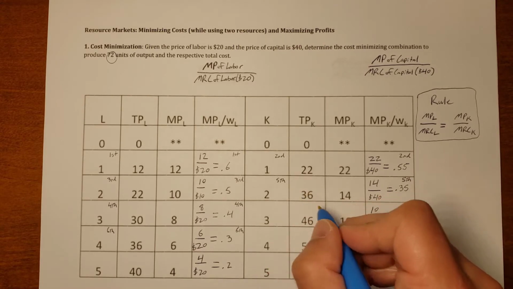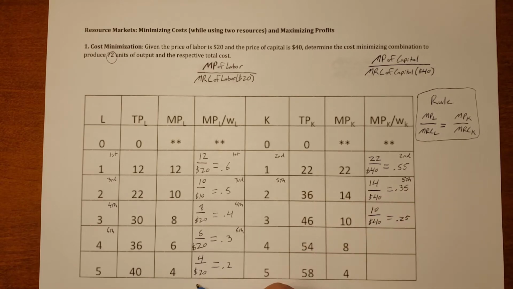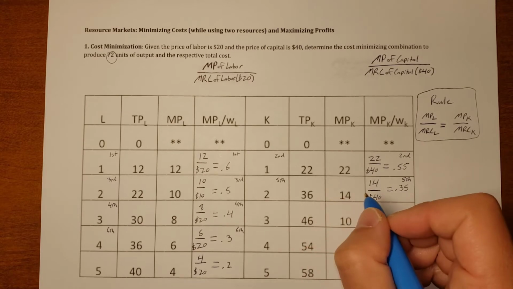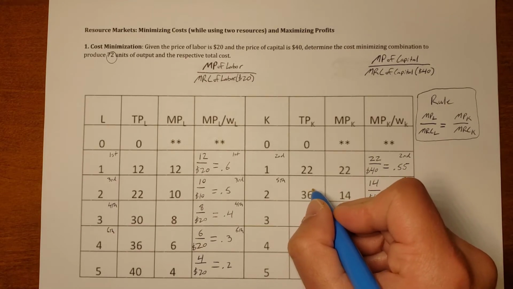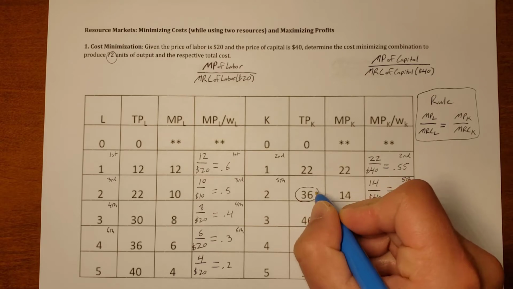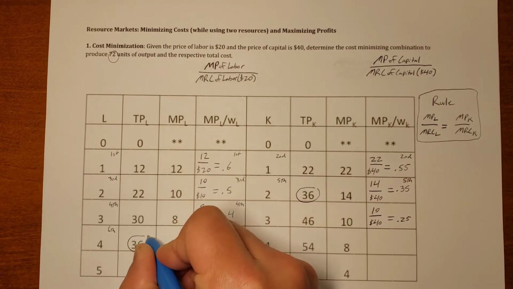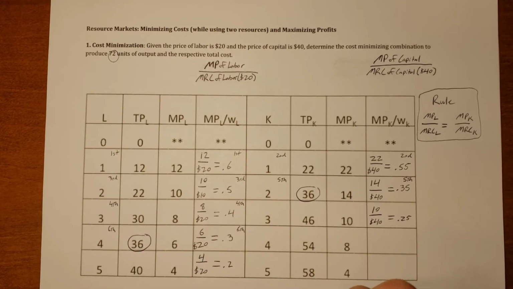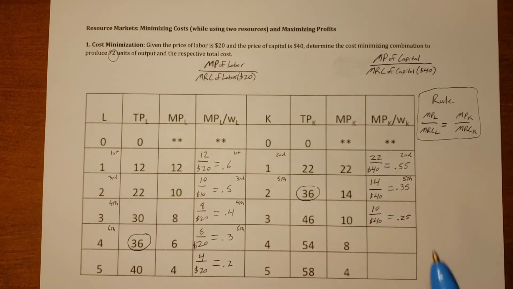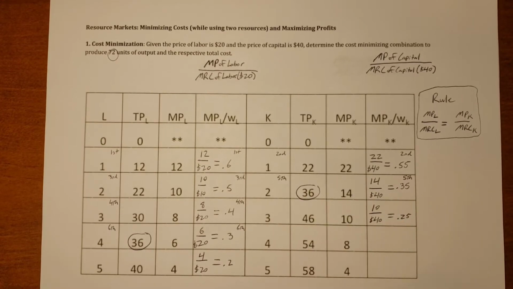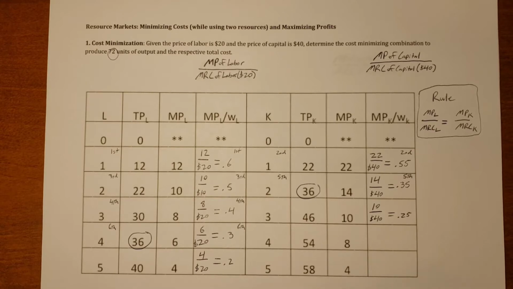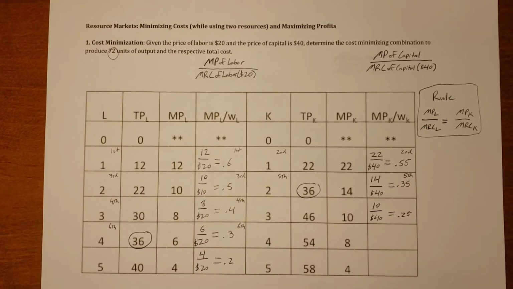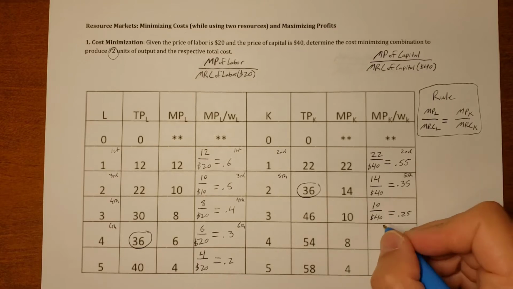Well, the total output currently, if we didn't make that next purchase, let's say we stopped at that sixth purchase. If we stopped here, we now have 36 and 36, which makes 72. So we are going to want to purchase 4 units of labor and 2 units of capital. And that's going to be the most efficient way to produce 70 units. Of course, I can fill in the rest of these.